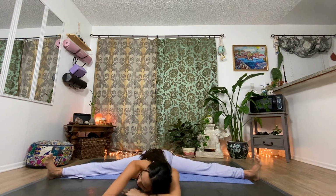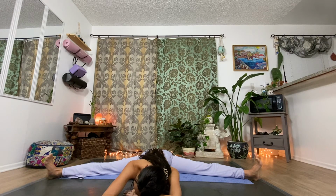Or if you can bring yourself all the way to the ground, even just as far as you can go, resting in this posture. Close your eyes. Samakonasana helps refresh the Muladhara chakra, the root chakra. When your root chakra is stimulated, your prana, or breath, can flow easily throughout your entire being. It also grounds you, aiding you in finding stability and peace in your life.